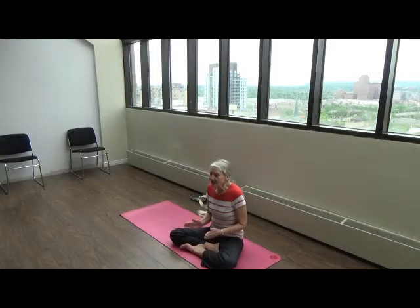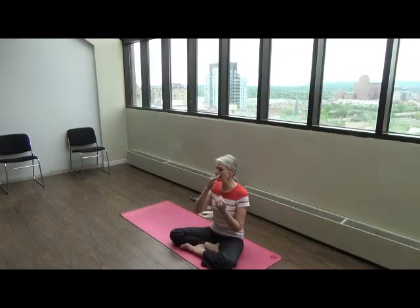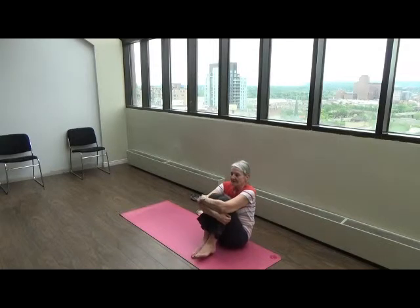Bring your feet closer together so that your big toes are touching one another. And on the next inhale, bend your knees and bring your knees up toward your chest. Wrap your arms around your knees. Give your knees a squeeze, the famous yoga hug.